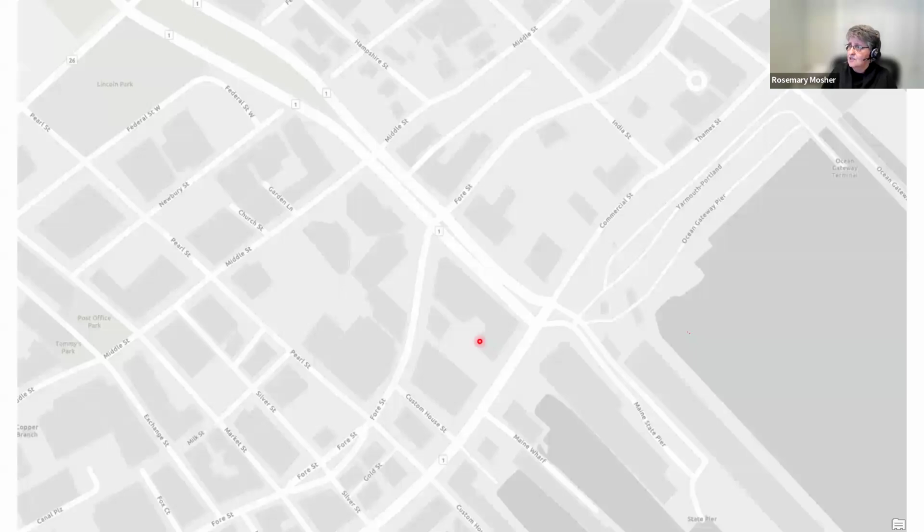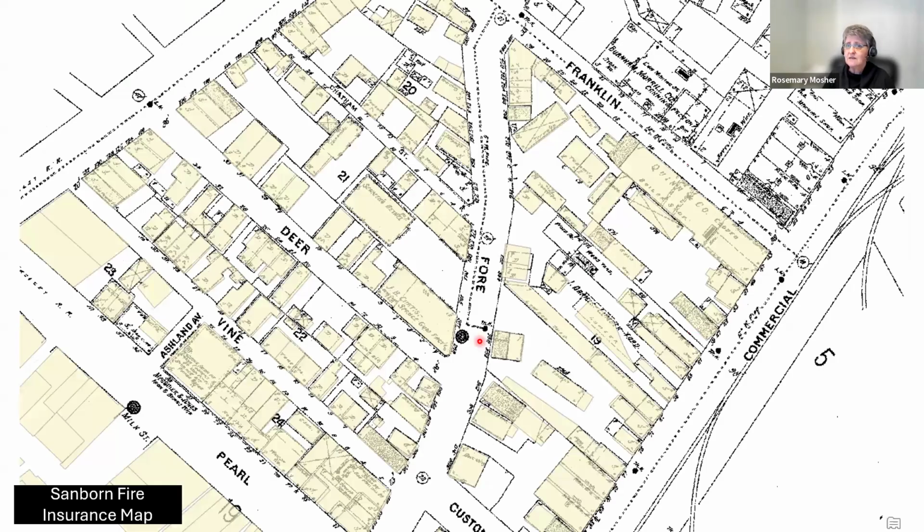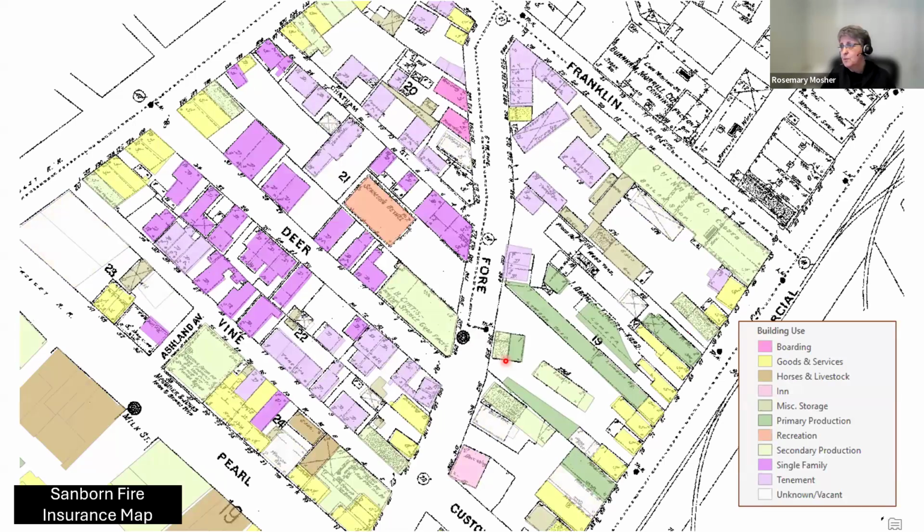So for georeferencing, I start out with that, and again, turn them black and white because that's easier to work with. And I start referencing buildings. I have some methods for creating buildings automatically from the lines. It works okay, but a lot of it you end up having to do by hand. But once you've created those buildings, there are lots of really cool things you can do with them. For instance, in addition to whether they're brick or wood or whatever they are, you can also color them by use, because all those use codes are coded into the buildings. And so in this case, I have taken those buildings and color coded them based on use.